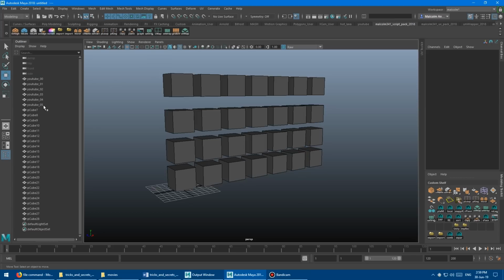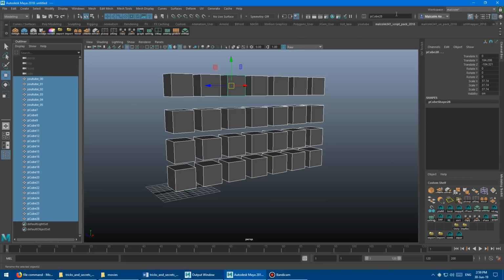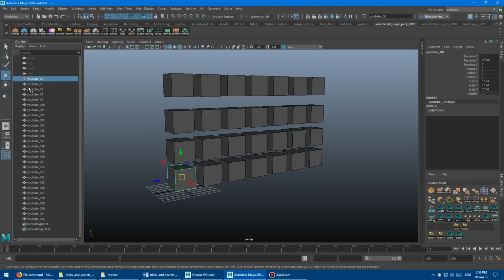But it only works up to 10. As soon as you get into double digits, then it goes all wonky. So here, I'm just going to rename these guys again. YouTube _00. Going to be awesome, right? No. After 9, it adds a 0 in front, which doesn't make any sense. So then you still have this ugly, inconsistent stack, and it makes it hard to read, in my opinion. And it's still going to 00, whatever. So it's kind of junk. But don't worry, there is a trick to get around this ugly auto naming stuff inside of Maya.